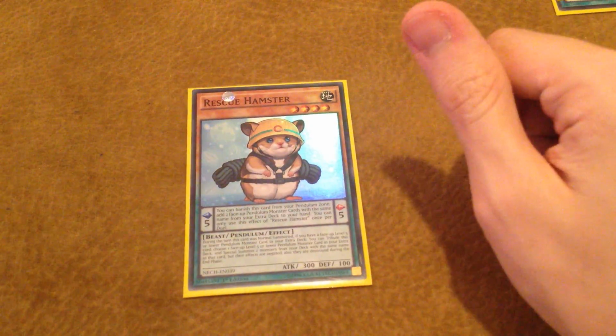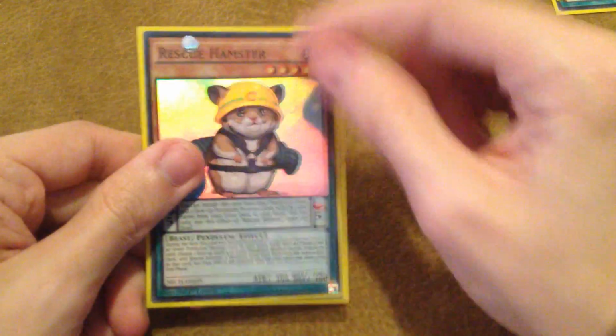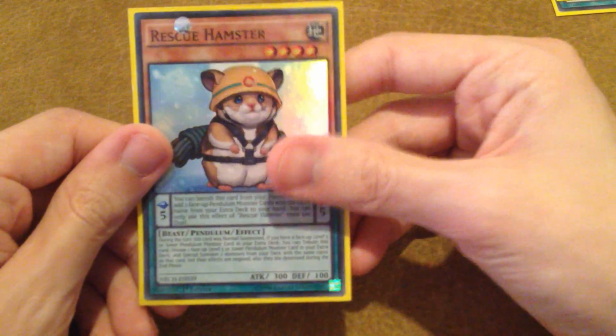Rescue Hamster is something I'm testing instead of Climate Change. Climate Change is something I might pop back in, but at the moment I've been having a lot of fun with Rescue Hamster. His main monster effect is actually pretty irrelevant. You'll almost never use it. In fact, I've never actually used it myself in this deck.